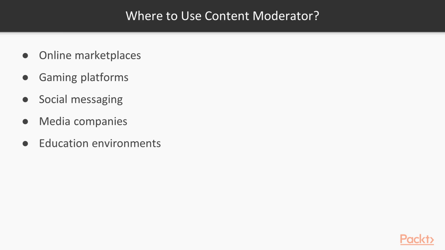To get started with Content Moderator, you need to create a new Content Moderator service in the Azure portal. You can then use this to access the several web service APIs available through either REST calls or by using one of the language-specific SDKs that Microsoft provides. Let's switch over to the Azure portal and set up a new Content Moderator service.